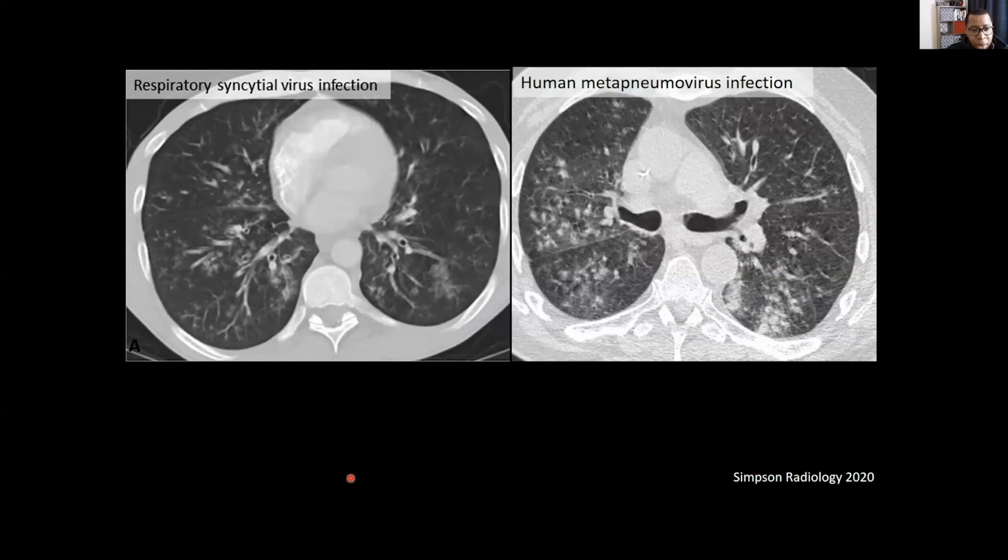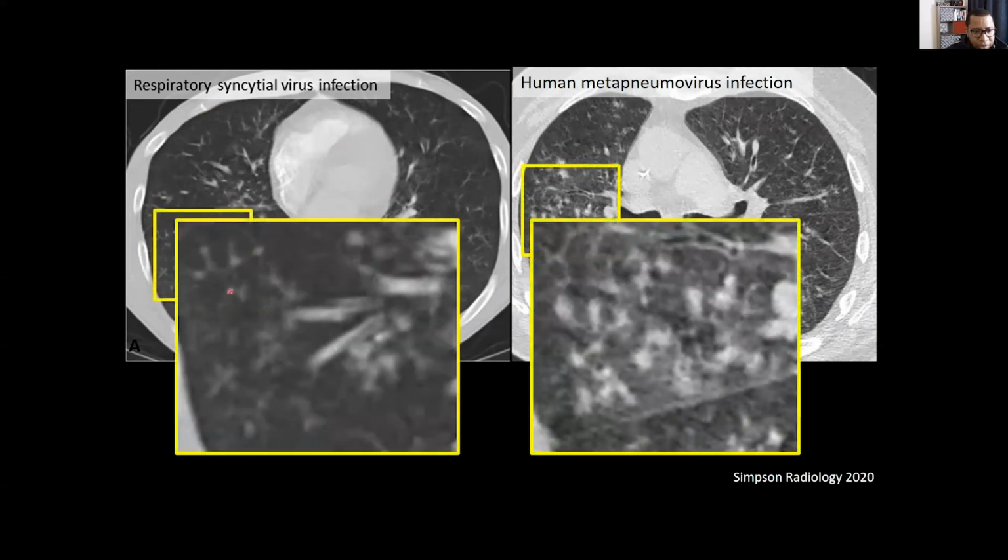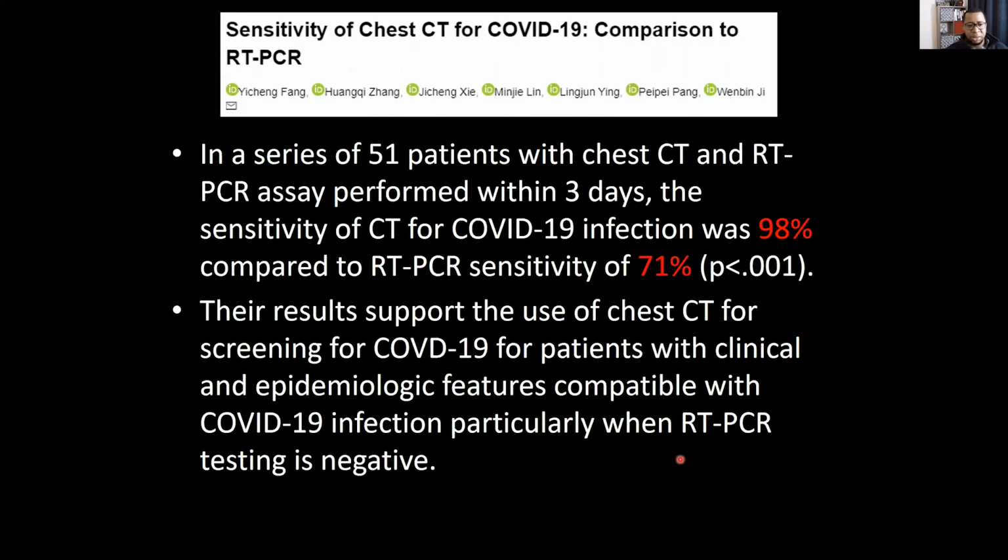That should make you think of other things. Remember, most other viral infections in the lungs cause ground-glass opacities. In this case, RSV has some nodules here, should make you think less of COVID, as well as here, this peribronchial nodular ground-glass and consolidated opacities, should make you think less of COVID. Okay, so that's just a quick review of imaging findings of COVID-19 pneumonia. And again, we're going to talk about this more, but remember, you're looking for peripheral predominant opacities, typically lower lung predominant, typically in CT, more posterior than anterior.